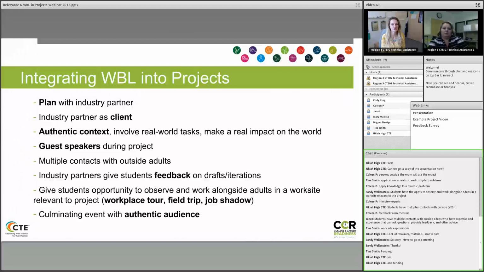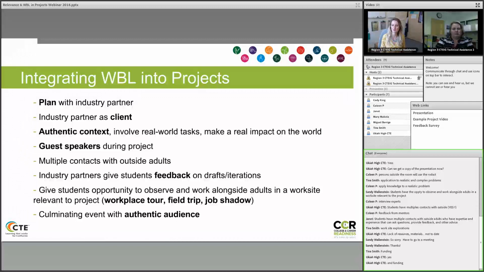If you have an industry partner as a client, your students are working for a real purpose and creating something or solving a problem for a real client. That means creating an authentic context involving real world tasks, making a real world impact, so the project is purposeful and relevant. We will look at examples of all of these in just a few minutes.